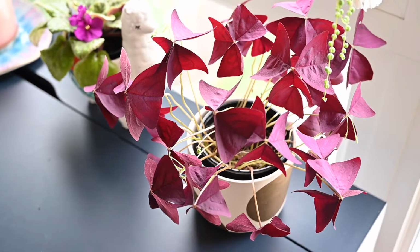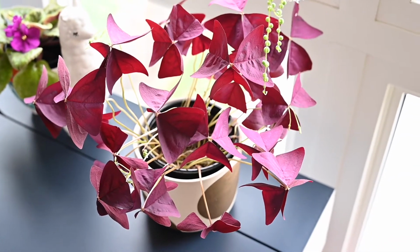So first, I'm just going to start off by giving some general tips, and I think one of the things that is often overlooked when it comes to plant care is temperature. If you're heading out of town, your first instinct might be to turn off your AC or turn off your heater, and while this is going to be awesome for your energy bill, it's probably not going to be so great for your plants. I would definitely recommend taking a look at the weather forecast for where you live just before you leave, maybe 2 or 3 days before you leave, and that will give you an idea of what plan of action you're going to take. Because if it is going to be very hot in your area while you're away, your plants could go through some pretty intense temperature stress if the AC is turned off and your windows are closed.